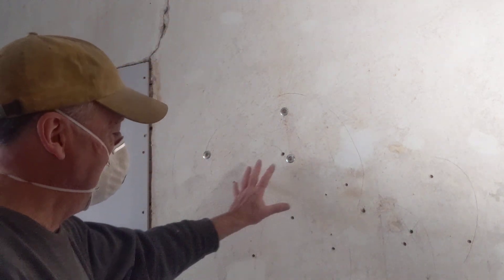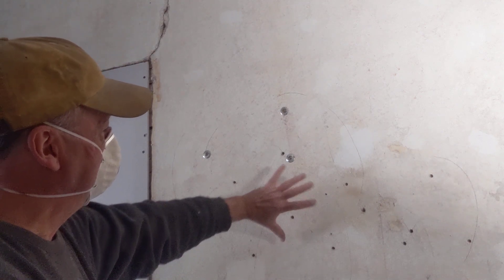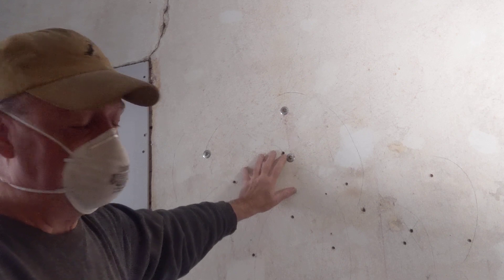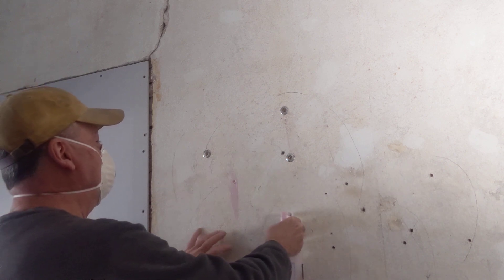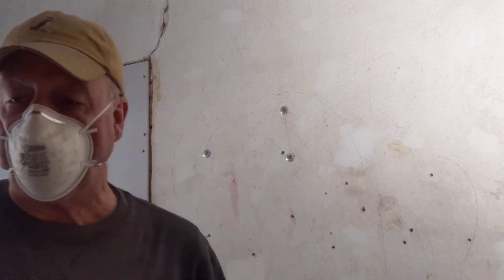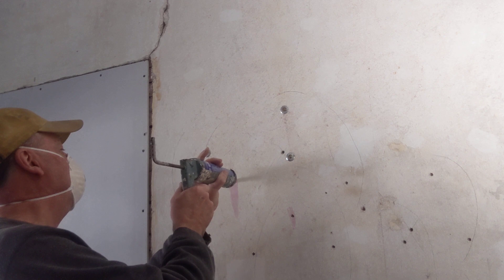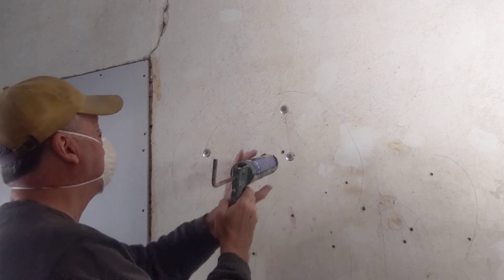I have the pre-drilled holes covering an area of maybe a circle about 2 feet in diameter, and they're probably about 8 inches apart in different places. Every once in a while I miss the lathwork, so I cross that out and I'll patch that up later. Then I take my glue and spray it into the hole — that gets the glue back there — a couple of good sprays. Then I take my liquid nails and force it into that hole so it puffs out, just like so.